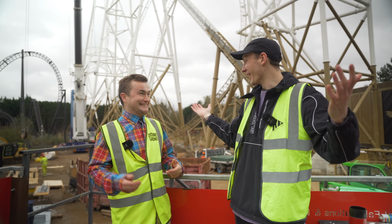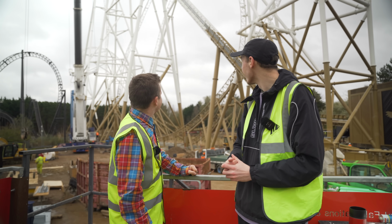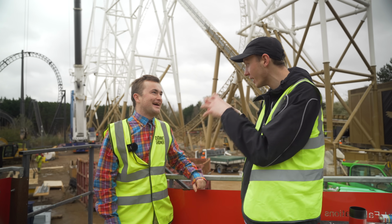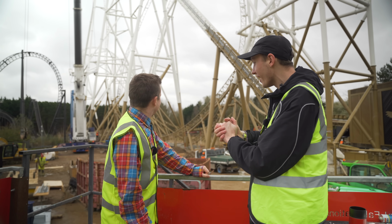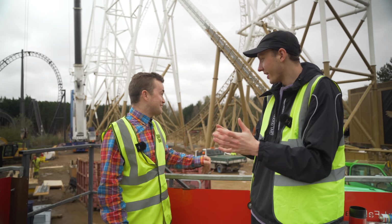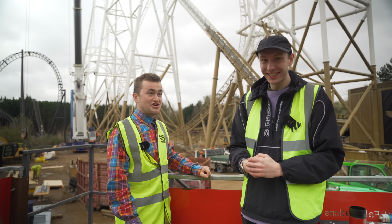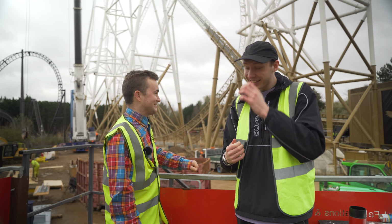Yeah, and here we are, the UK's tallest. It's amazing seeing it from Monk's Walk and from around the local area, but actually being here at the bottom of the lift hill, you can't describe it, can you? No, and even watching the builders walk up that lift hill the other week, I was like, good Lord, they are different out there. Yeah.